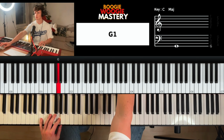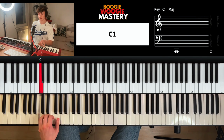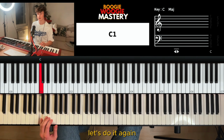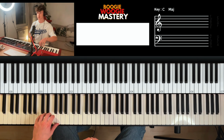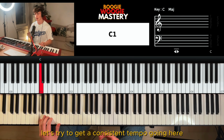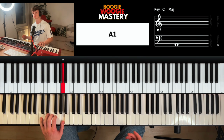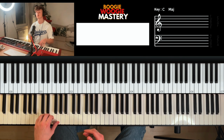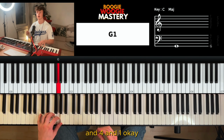Okay? Again. 1, and 3, and 4, and let's do it again. Let's try to get a consistent tempo going here. Count 1 and 2 and 3 and 4 and 1. Okay.